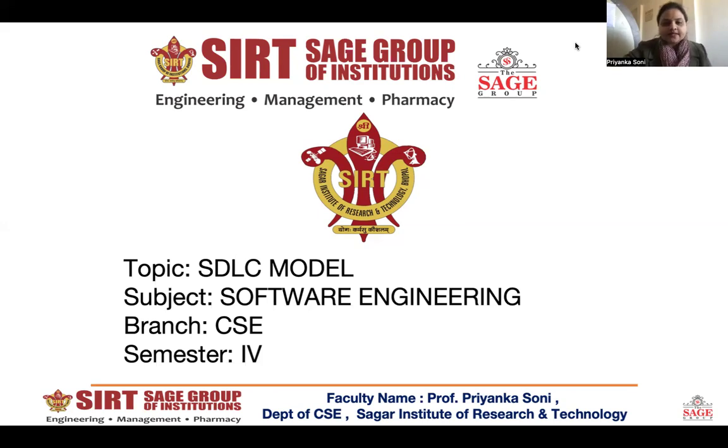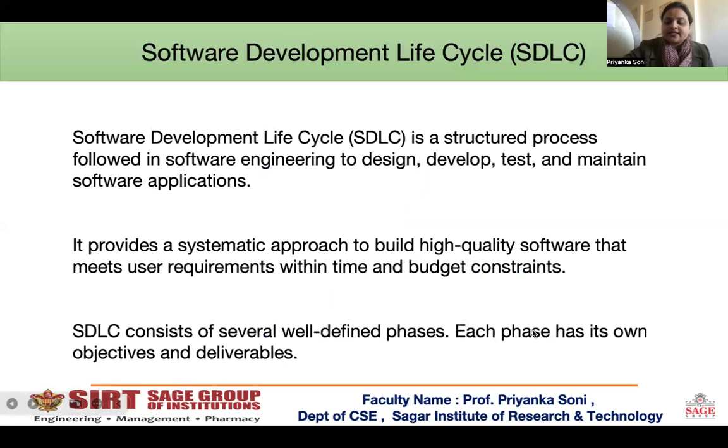Today we are discussing the SDLC model, which is a subject of Software Engineering, CSE fourth semester. So, what is the SDLC model? SDLC is a systematic process used in software engineering to design, develop, test, deploy, and maintain software applications. It ensures high-quality software development within time and budget.